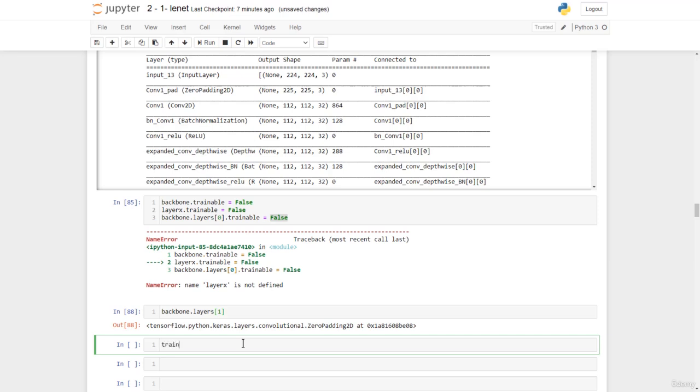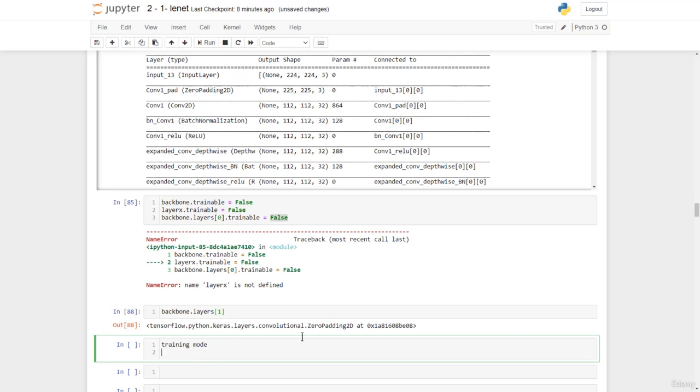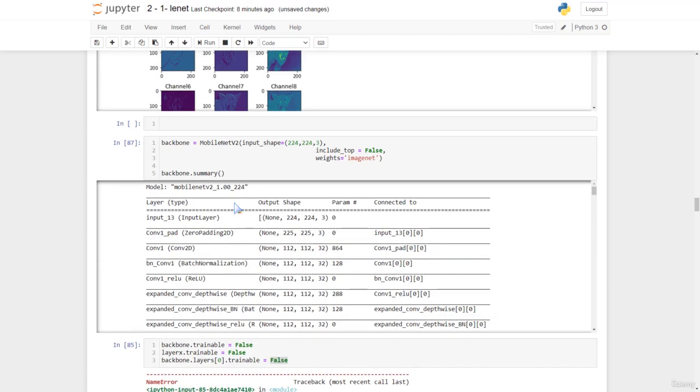With training mode, we have the weights which are modified as we train, whereas in inference mode, which is the kind of mode we use when we're testing our model, the weights don't need to be modified. So weights aren't modified, and in that sense we're basically just extracting features from this MobileNet version 2 backbone.